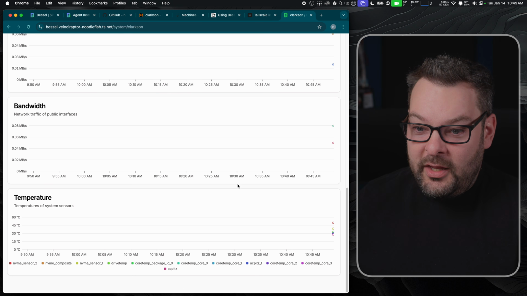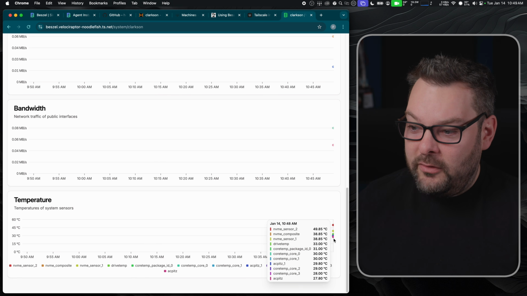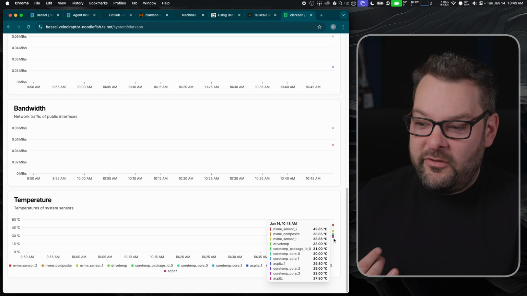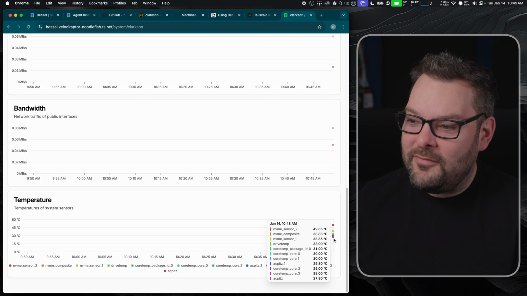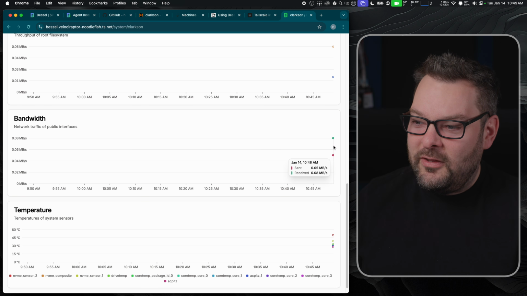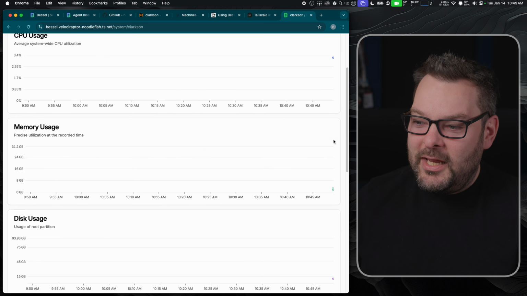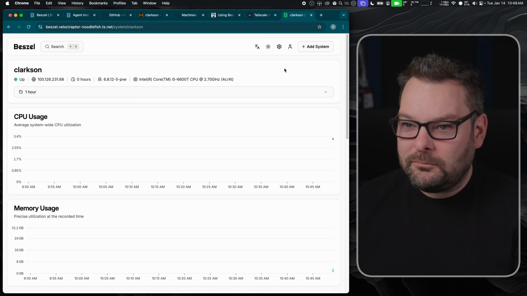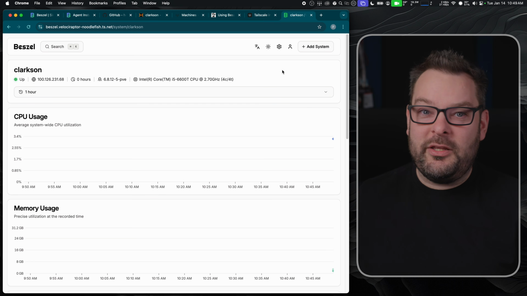And you can see here that it's just monitoring quite a few little things now. It's picked up things like the NVMe sensors, the core temperatures of CPUs, all that kind of stuff. Network bandwidth, you can see, is still pretty low. So we probably need to let this run for a little while in order to have some actually useful stats.